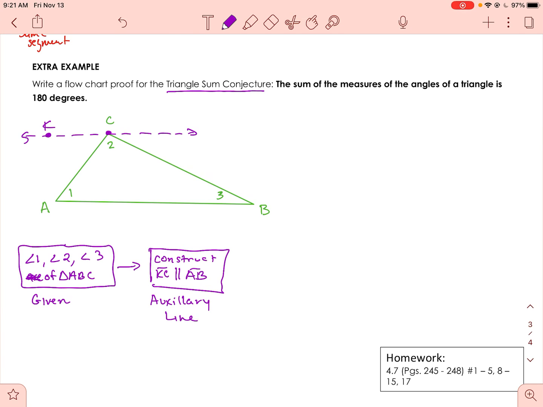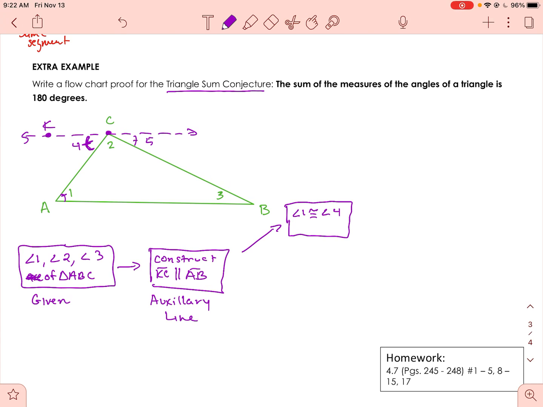All right, now what does this allow us to tell us? Let's go ahead and number these. We have 4 and 5. So what we have here now, let's look at all the information that we can draw from this. We know that angle 1 is congruent to angle 4. Angle 1 is congruent to angle 4. How do we know that? Well, we'll get there in 1 second.